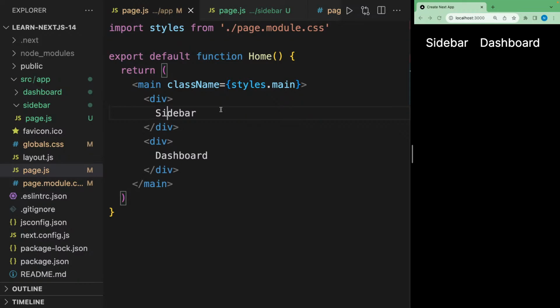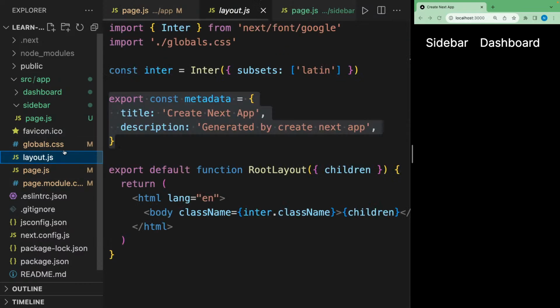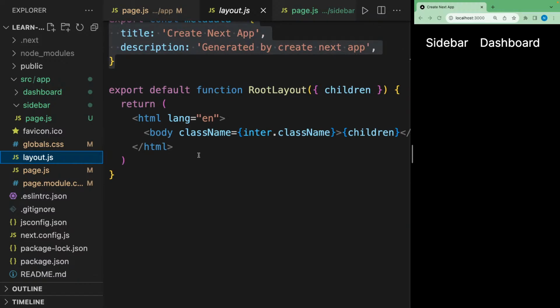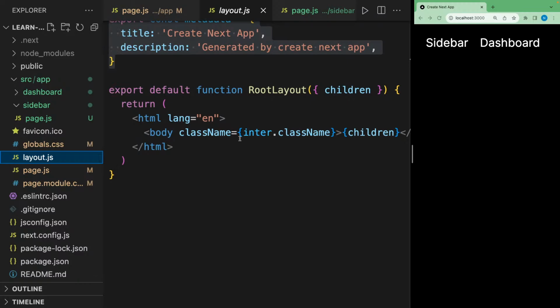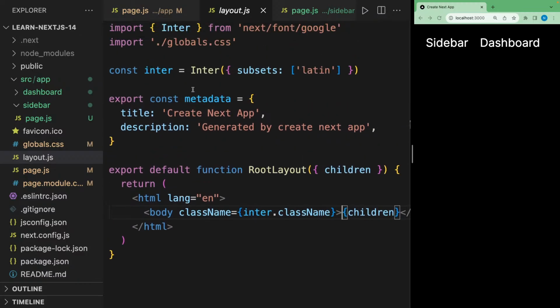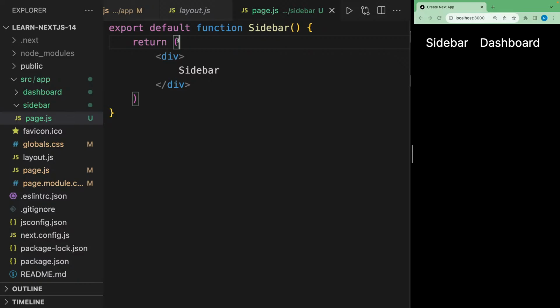So I have to use layout for that. Right, I have to use layout for that. Can I? Okay, so I've created a sidebar.